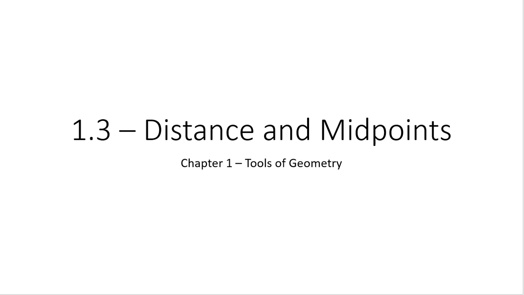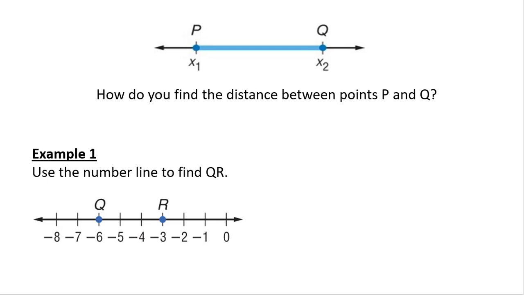Today we're going to be talking about distance and midpoints. So how could you find the distance between these 2 points? And think of distance as an absolute value: the absolute value of the larger point minus the smaller point. Technically, if you do largest minus smallest, you don't need these absolute value signs. I can't remember what our book does, but that's how you would find the distance between P and Q.